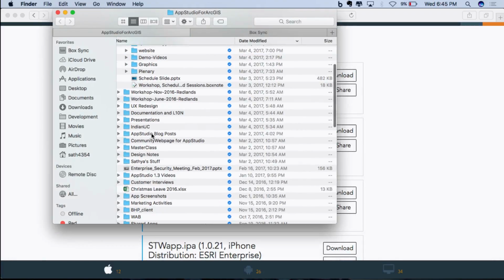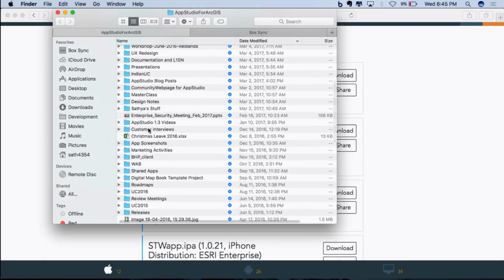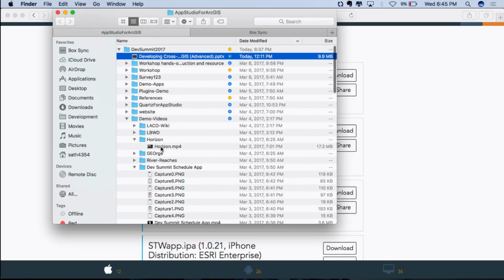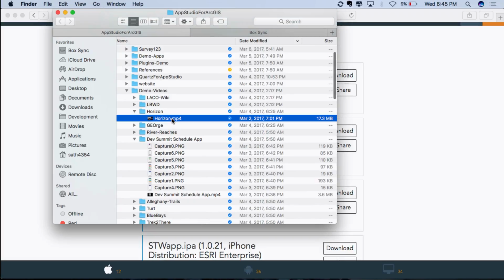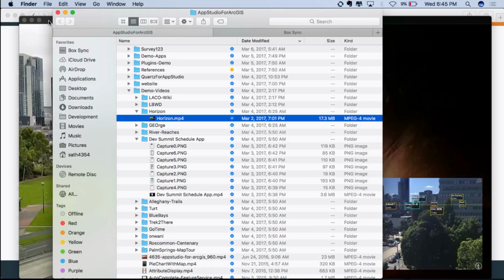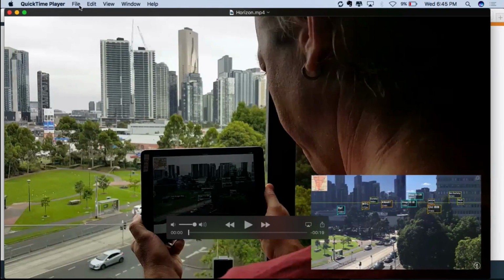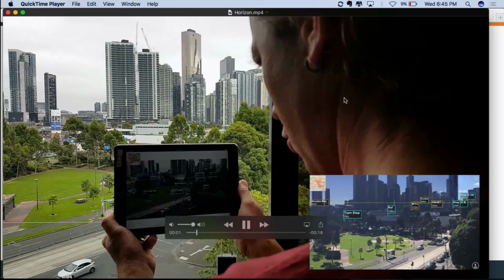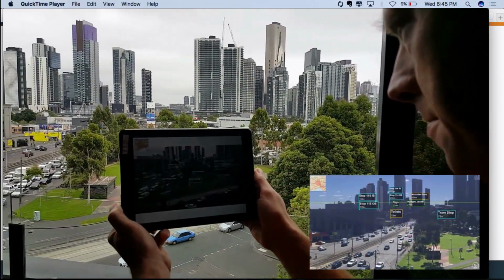But before I end this, I want to show you one other application that we are currently working on. I want to show you something that was shown in the plenary. If you attended the plenary, you must have seen this application over there. This is an augmented reality application. This is also completely written using AppStudio.